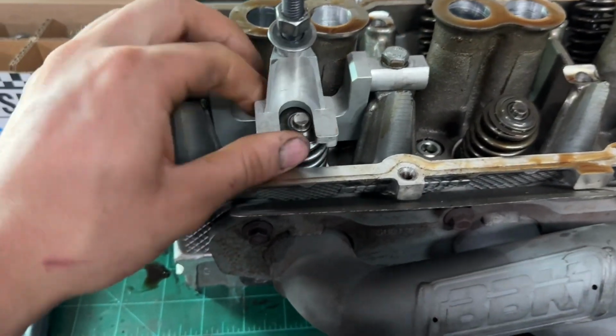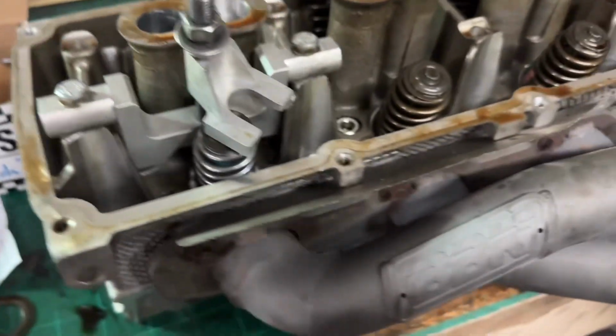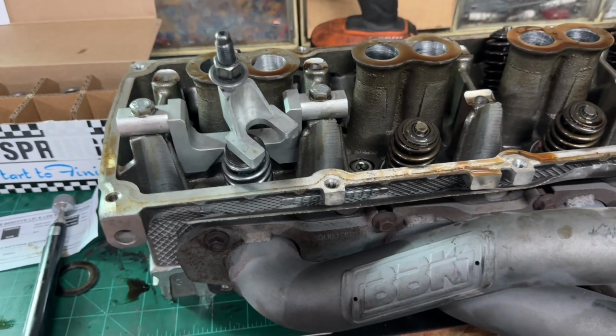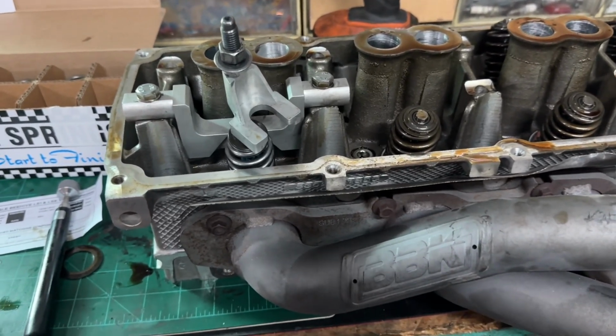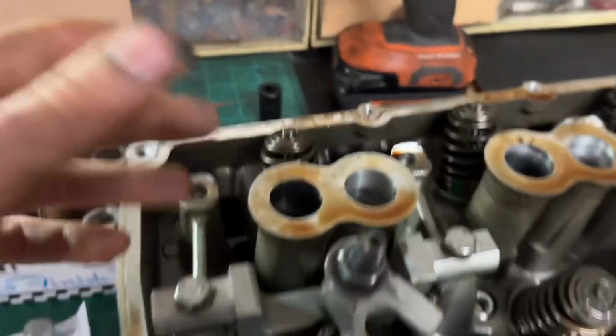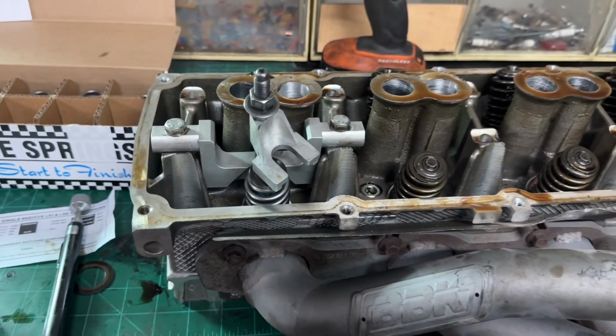All right, so there you have it. There's your new spring in, and then you'll just repeat that on all 16. So all 16 are the same with the 1511s. Like I said, the 1516 is a little bit different. The intakes, you got to be careful. Pay attention to what you're doing. Luckily on this, they're all on the same side. So you do all golds on one side and all blacks on the other. But that's how you do it on a Hemi.